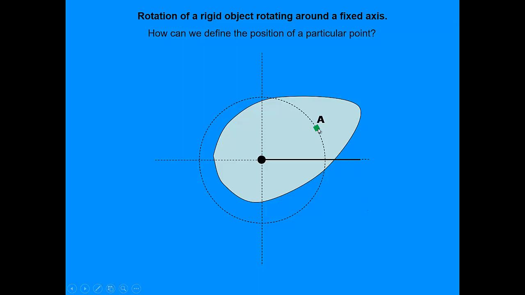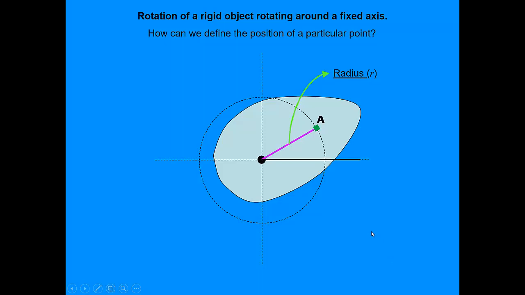Well, if I want to define where A is, there's a couple things I could look at. One is I could draw in that reference line. But notice, what is this reference line to this circle that the point moves in? Yeah, it's the radius of that circle. And radius is denoted by a lowercase r, sometimes a capital R. It's just going to kind of depend, but I'm going to use a lowercase r for right now. But that's not enough. If I just said a point on the object has a radius of this, that doesn't really tell us where that reference line is, just how long that reference line is.